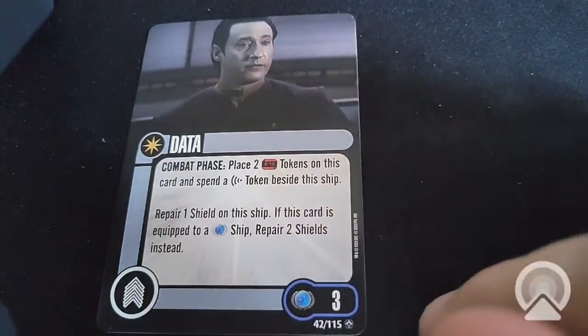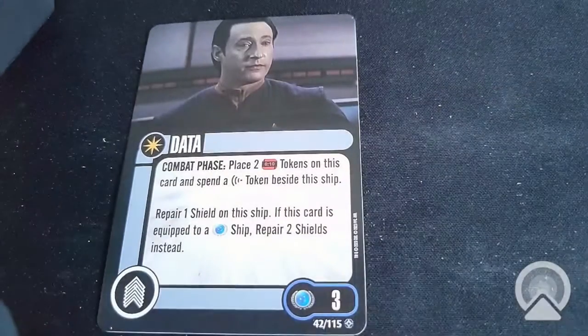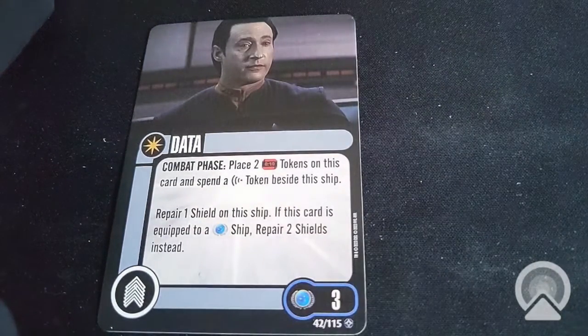So on the back side, you got card 42. This is the crew version of Data. Combat phase, place 2 time tokens on this card and spend a scan token beside this ship. Repair 1 shield on this ship. If this card is equipped to a Federation ship, repair 2 shields instead. So very nice repair abilities going on. That's also a theme that I've been seeing recently. A lot of healing cards.